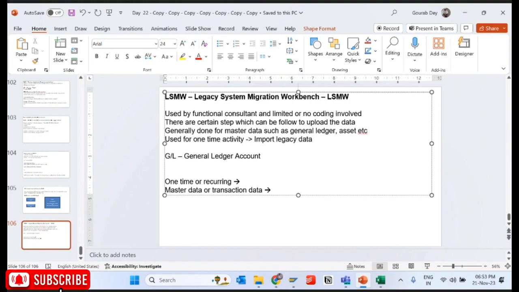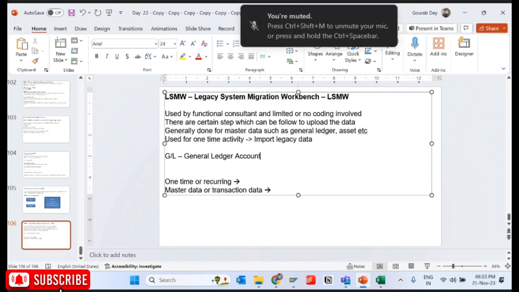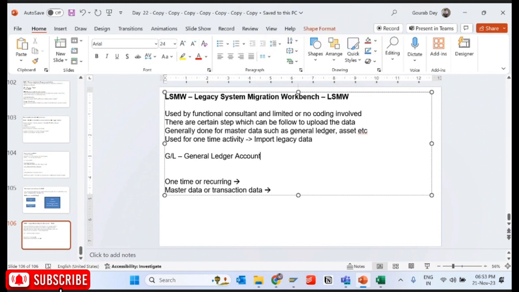Now, creation of the GL account. There is a fixed number of GLs in production. One is the vendor payment, one is the customer payment, one is the bank payment, like that. Maybe 20 or 50, maybe 100. I'm just telling a few examples, maybe 1000 GLs. So those 1000 GLs are fixed. It's one time. When we go live in production, we have to create those GLs so that transactions can happen.